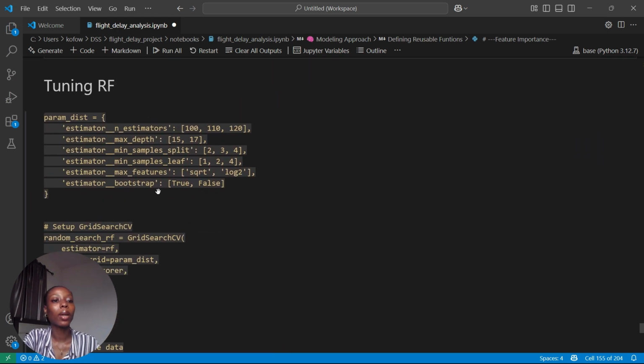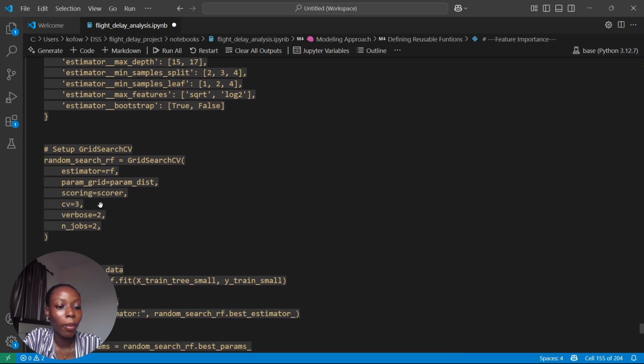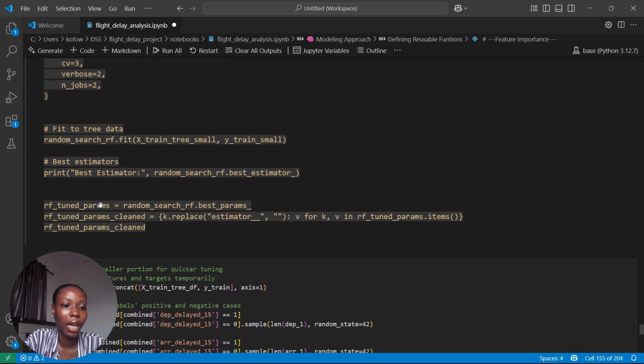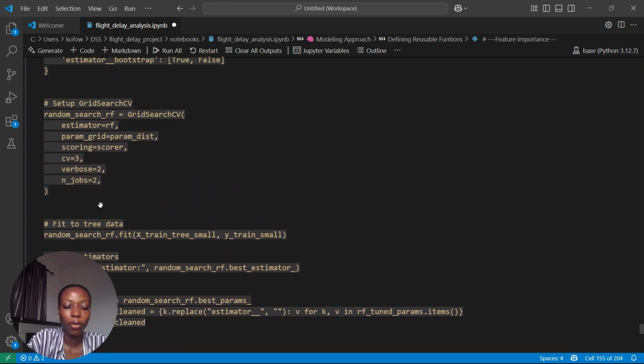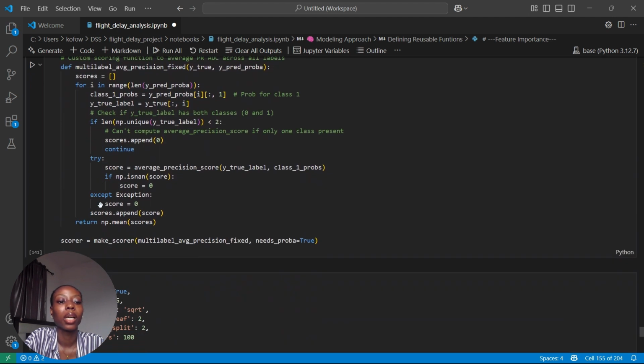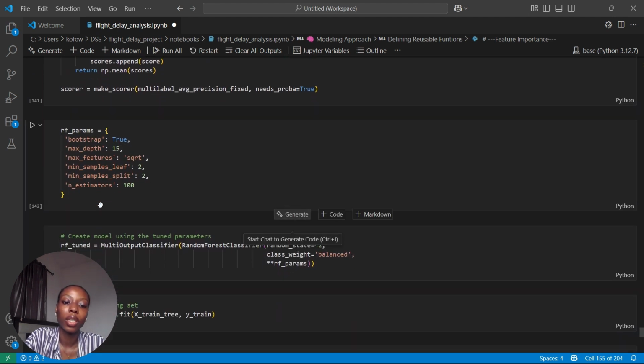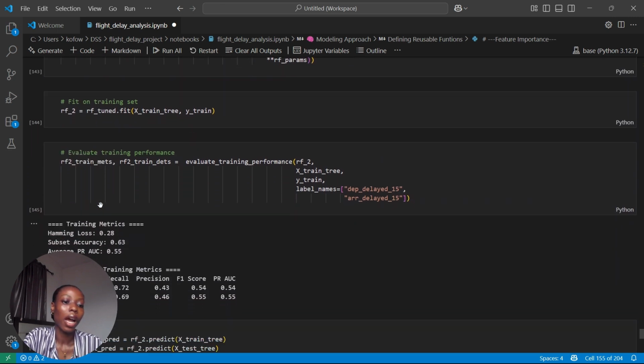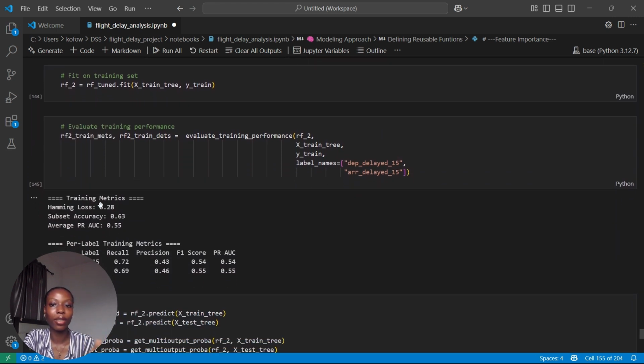So I went ahead to do some tuning of my hyperparameters, especially for random forest, to see if we can get it to not overfit and improve the performance. This is just me working on the tuning, and I did that already. I don't have to call it now, because it took time when I ran it the first time. So I'm just going to go through my data.